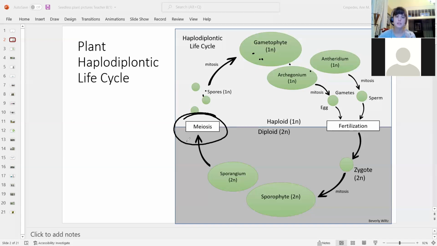Just like in sexual reproduction in animals, meiosis takes a diploid cell and splits it into haploid gametes. Plants just take the long way around and they make spores first. Spores make a gametophyte, and so on. Okay, so meiosis, diploid to haploid. To get from haploid to diploid, we're going to need 2 haploid cells, right? N plus N makes 2N. Okay, we're just joining 2 sets of chromosomes to make a full diploid set.